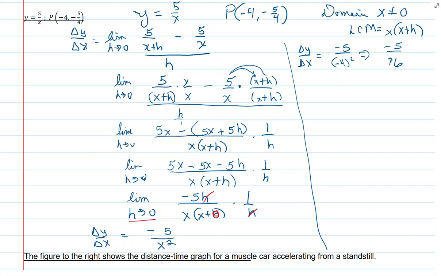Why did I get rid of it? By cross canceling? Oh, h approaches 0. I took the limit. h is 0. That's a good question. I thought maybe I wasn't clear. If it's a plus h, I'm not concerned. It's when it's a multiple of h or an h in the denominator. Everybody good?